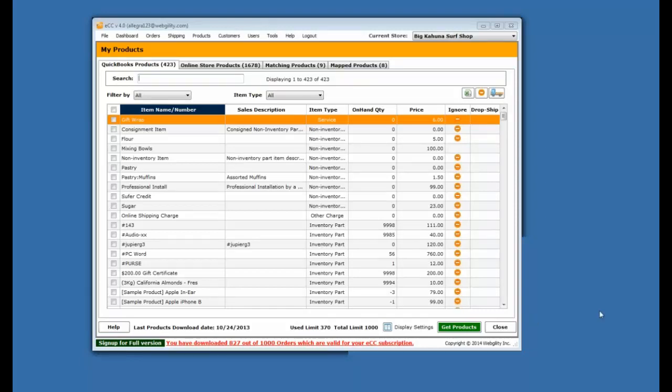All right. Oh, I'm getting lots of questions. Thank you. So I have 2,600 in QuickBooks, very large database, and 1,000 in online store, 690 match, great start, 8 mapped, okay. We don't have everything accounted for, looks like. Can this be updated in eCC, or do I have the online store updated and make them the same?